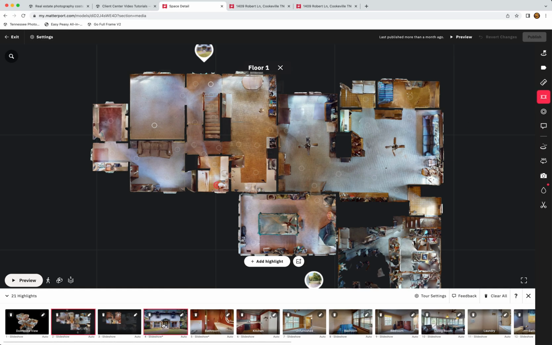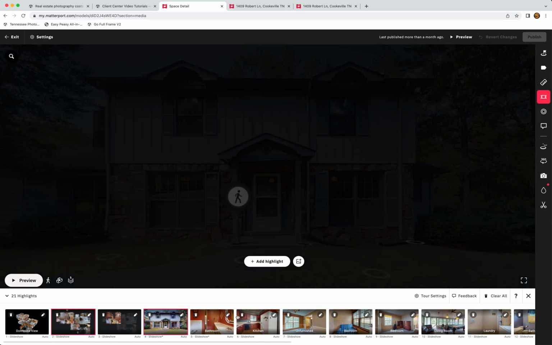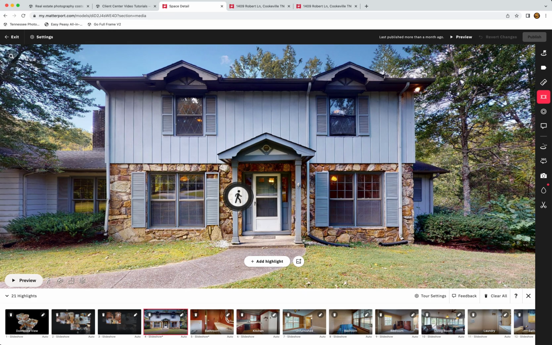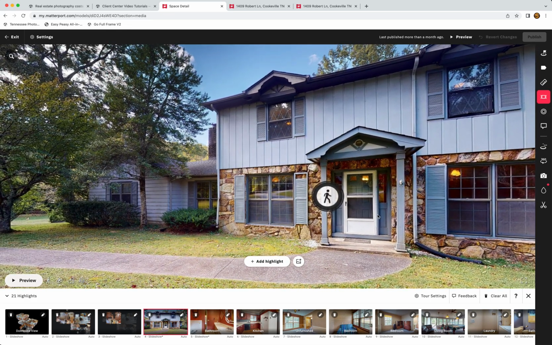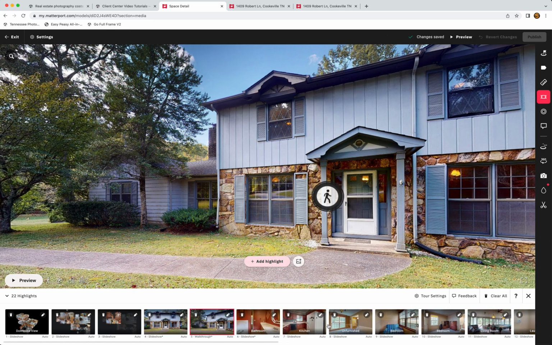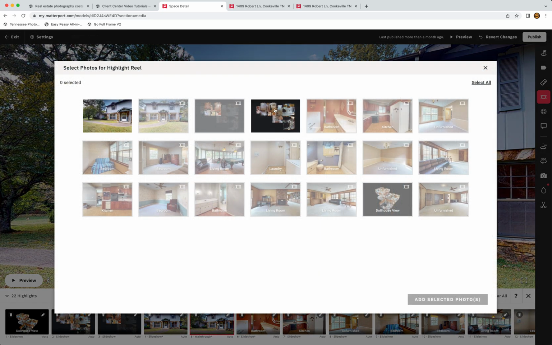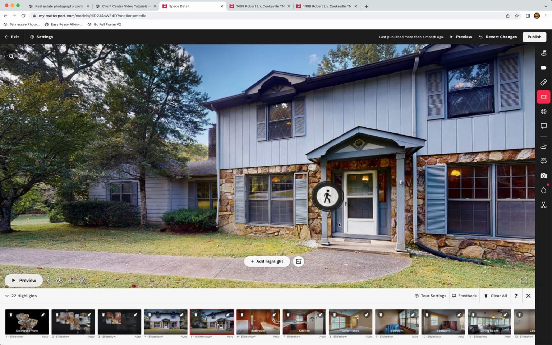Film strip, these can come in. By default, when I'm doing these, I come in and now I can custom add stuff. So say I like that image there, I can just click to add that, and it's going to add it in there. Usually what I'll do is I'll make sure that I've got a couple things at the beginning. After that, I just select all, because these are all default things. I just hit select all and add them in there. They can be rearranged. They can also be renamed.